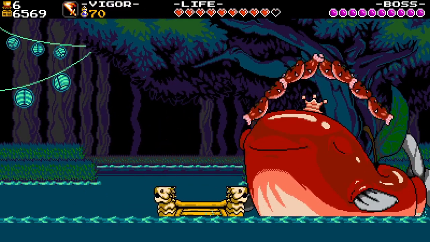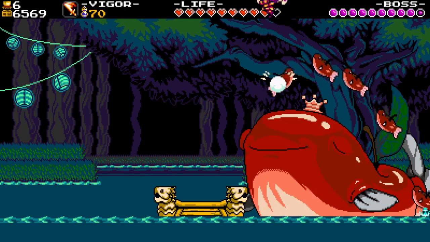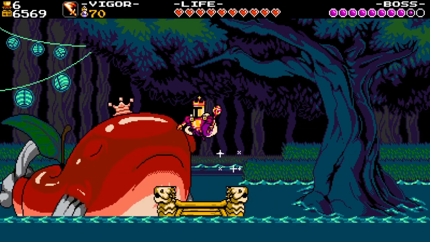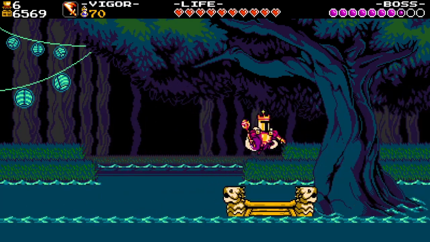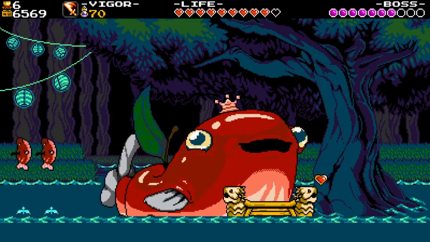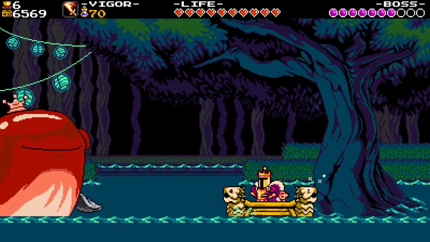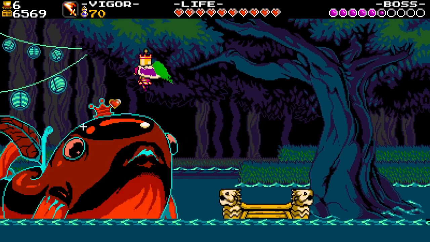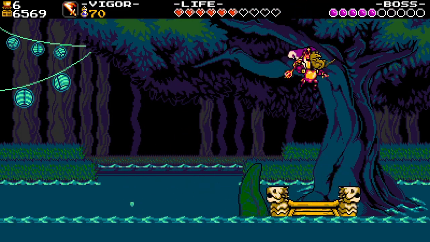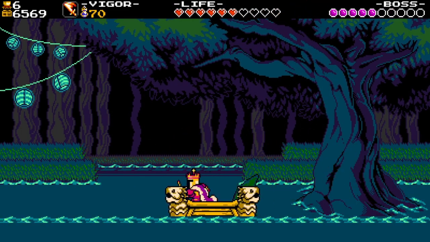We get to fight the Trouble King as the next boss! He ain't an ally of us, no siree. We'll see how long he lasts. Alright, alright. This is why we have our rat friends.